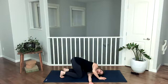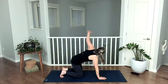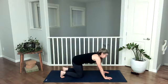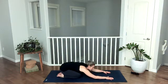Of course, close your eyes when you need to or you want to. Inhale, breath leads us out of the twist. And exhale, place your hand down towards the ground. Step forward with the right hand, left hand, and uncurl the toes. Come back into child's pose. Let the forehead rest.